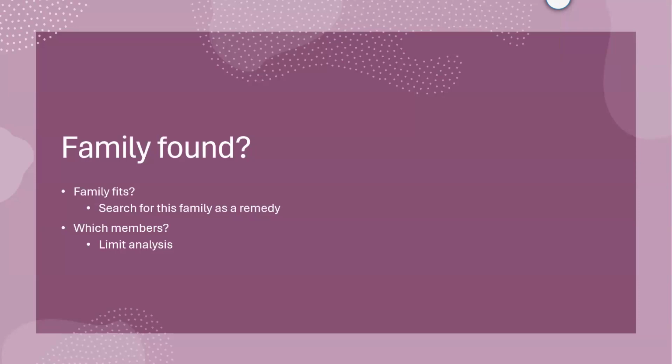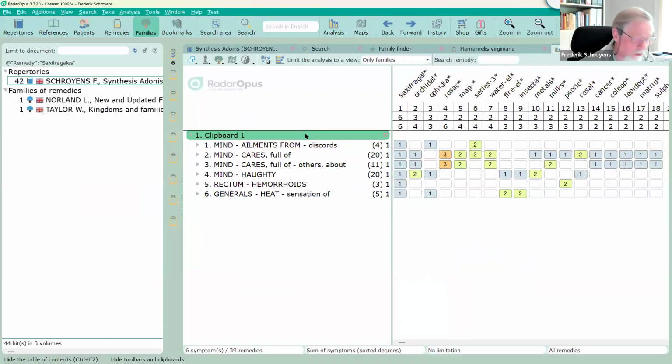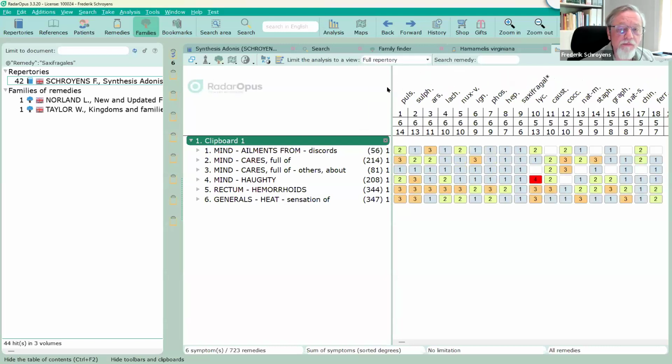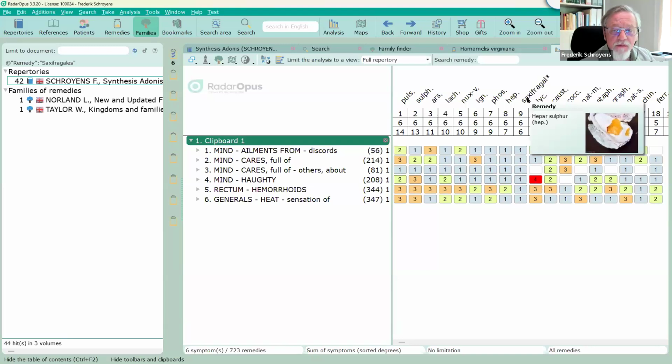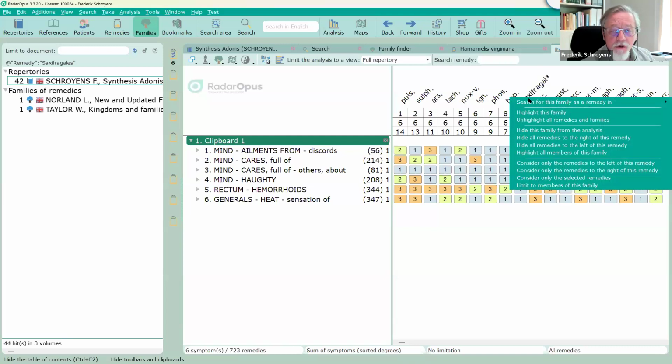Yes, there is a question: can you show again how you got from the family to the remedies? From the family to the remedy. So I am here at the family. I click right on the family. Are you with me? I have the right mouse hand menu.